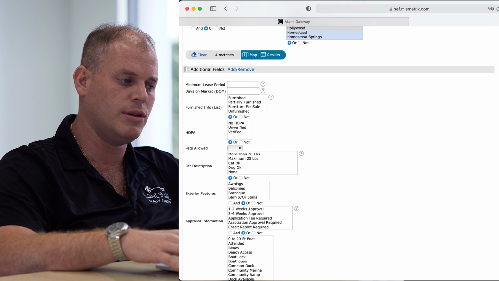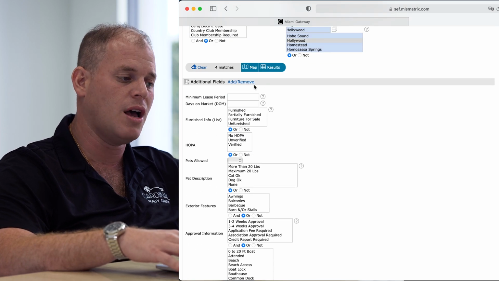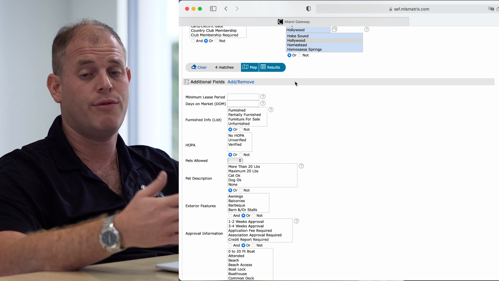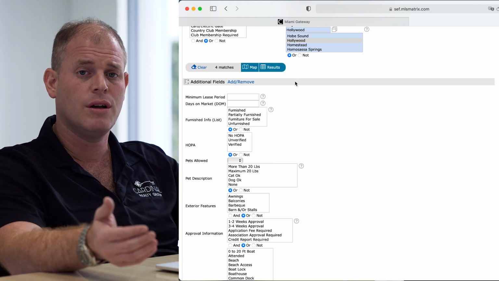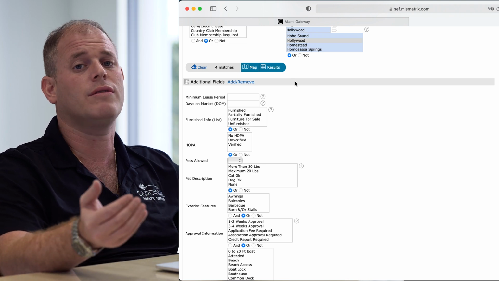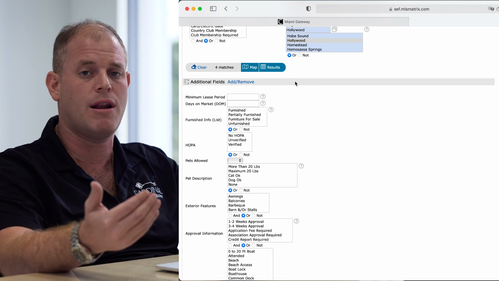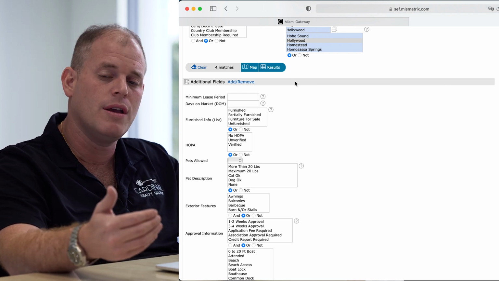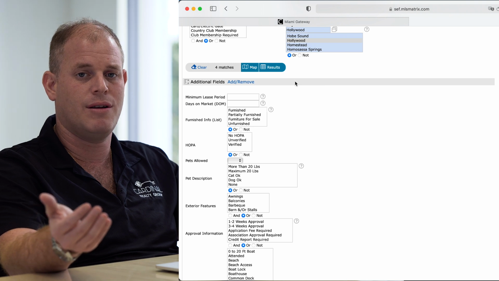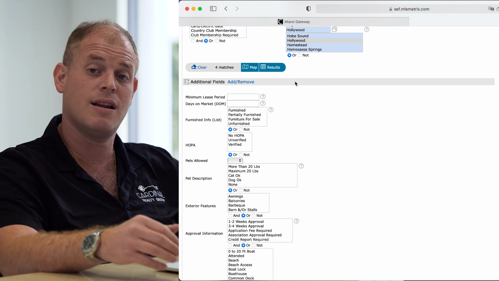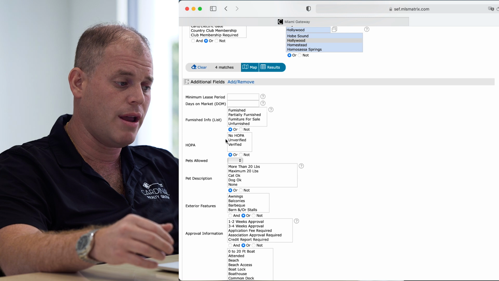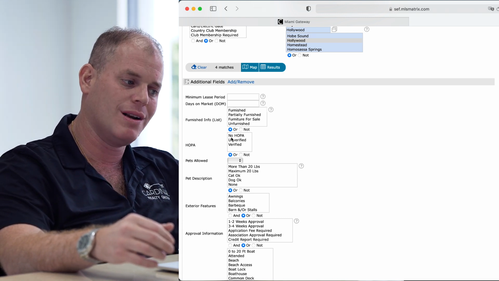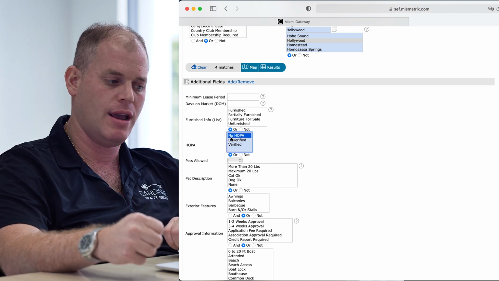Sometimes in rentals, in certain areas, especially Hollywood, there might be a lot of buildings that are 55 and older. If you have a client who's not 55 or older, that's not going to work for them. You don't want properties that are 55 and older to come up and then accidentally end up showing one to them. Then you've wasted your time, and your time is your most precious asset. Let's not forget that. So we're going to go here, HOPA, which means Housing for Older Persons Act. We're going to click no HOPA in our situation.